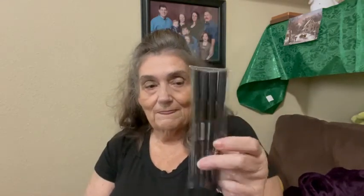These adorable reindeer gloves, which I will keep even though I don't wear gloves very often. I want them. I'm going to keep them. All these different colors of eyeliner. I'm going to keep them, so I'm going to try them. I don't know if they're like a pencil eyeliner or more of a liquid. Oh, it's a pencil.